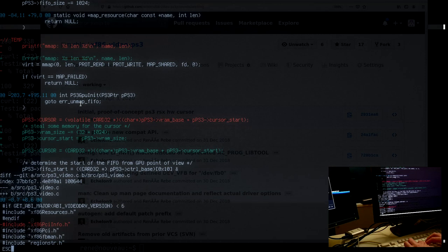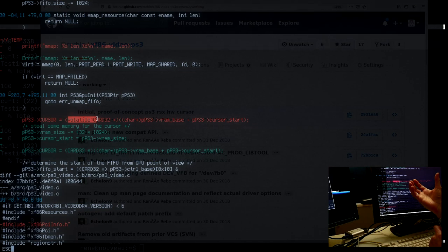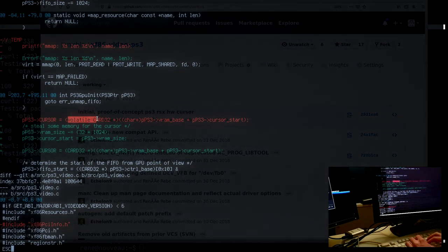One other thing I noticed, it's probably a little bit unnecessary, is that we have this volatile, meaning that the compiler doesn't cache this in registers, each write is instant and no read is cached. This is not really needed for our cursor. This is needed for things like the control registers and all the memory mapped stuff of our vintage hardware, also Verge, Voodoo, all the fun stuff we've done.